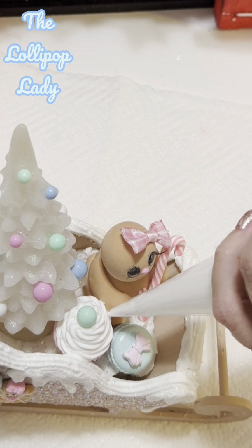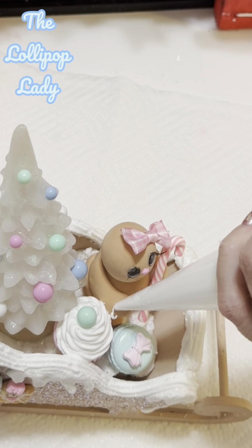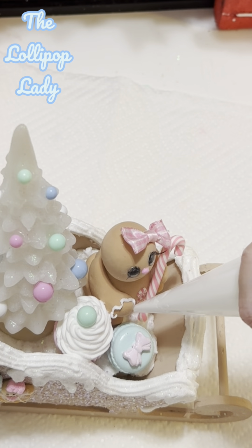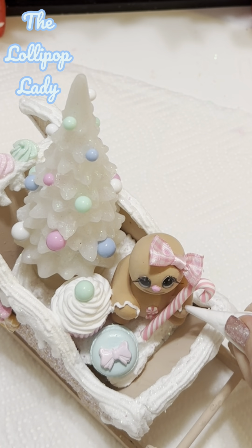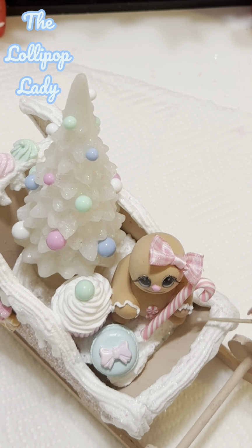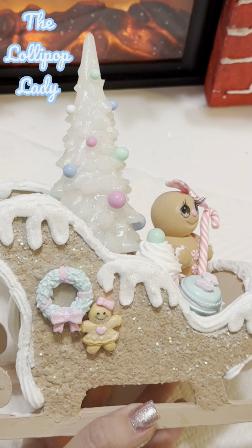So I do this every time, and I don't know why. I always forget to put the little icing on my gingy's wrists and ankles. So don't be like me. Do it before you put her in the cart. So now I'm just decorating the outside of the cart.